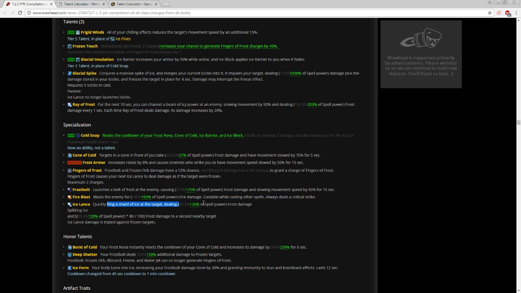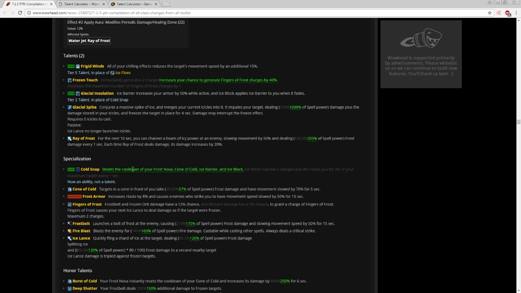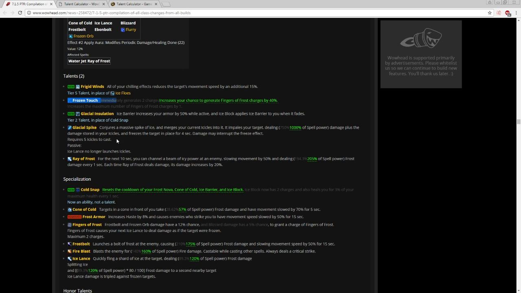Ice Lance got buffed. That's going to be really strong, so some of our instant damage has been increased, which makes me really, really happy, and that's going to be particularly nice with that Frozen Touch, Frozen Orb combo I was talking about a little bit earlier on.